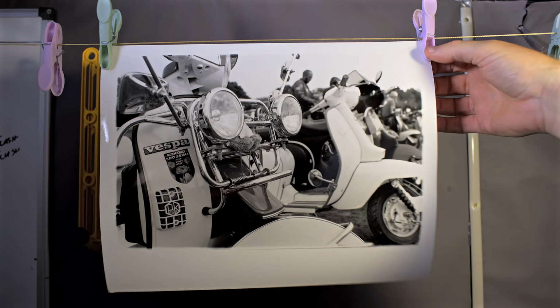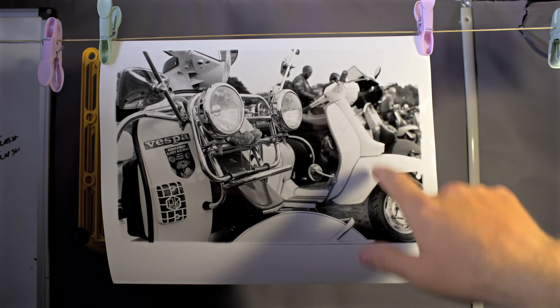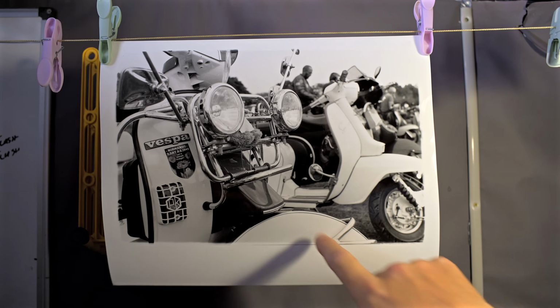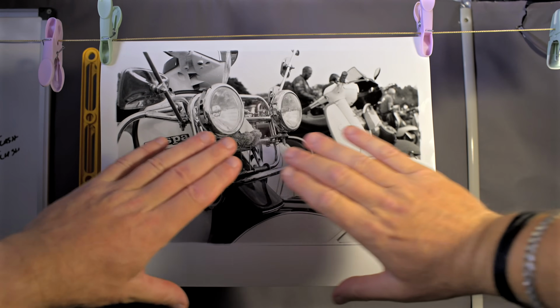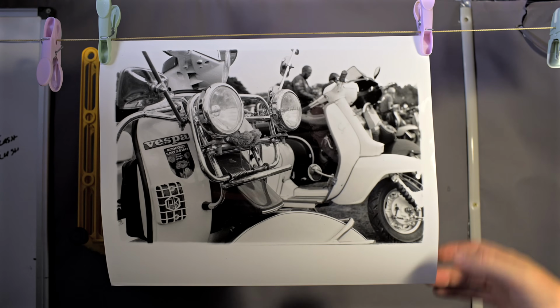And there it is, my final print. So I've got all the detail in here. I burned in a bit more detail in the bike at the back, which I'm glad I did. And also this bit here, I just used my hands like so to cover this little tiny bit. So yeah, that's the print there.